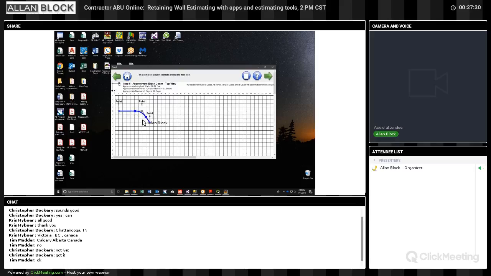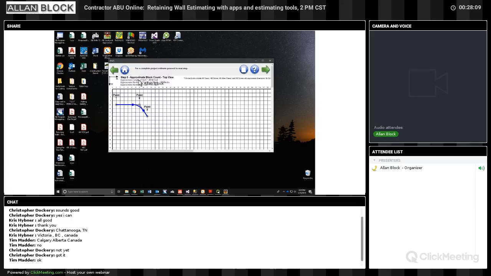And then you can see it's drawn our wall out, and it actually added a curve in by our mitered corner automatically. The reason it did that is that the app actually always does that. It turns mitered corners or corners into a curve for a number of different reasons. With our block, whenever you can, we recommend using a curve instead of a mitered corner because it avoids creating that seam, which is going to require a lot of cutting, so it adds to time. It also kind of creates a weak point because a curve is the strongest part of the wall. Then also aesthetically, a lot of people prefer curves to mitered corners as well. So it automatically adds that in there for you.